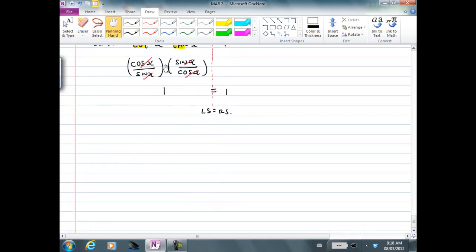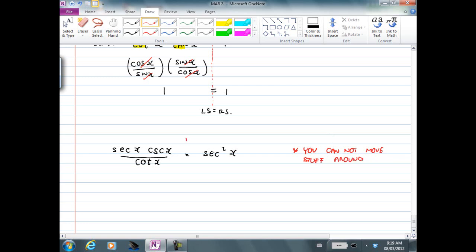A bit more challenging. Let's see if you can figure this one out. Secant x cosecant x over cotangent x equals secant squared x. I'm going to pause it, walk around, write a few things down. You cannot move anything around. Star. You cannot move stuff around. So, for example, I can't bring cotangent x to the right side. It doesn't work. You got to leave it the way it is.